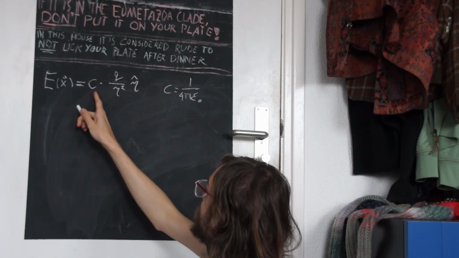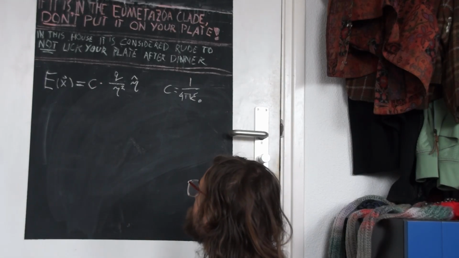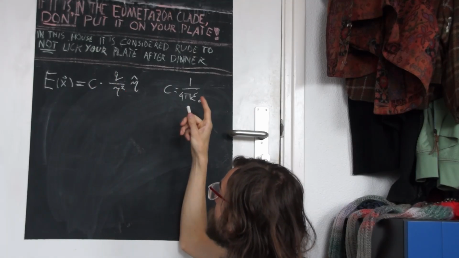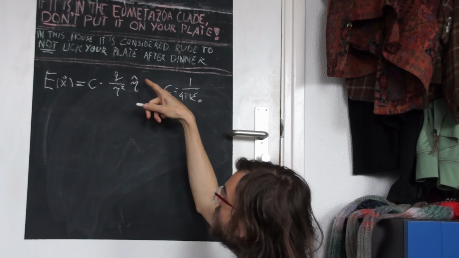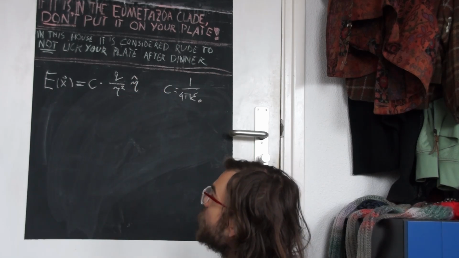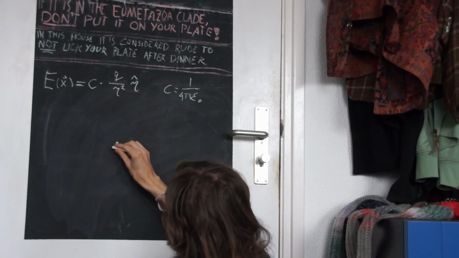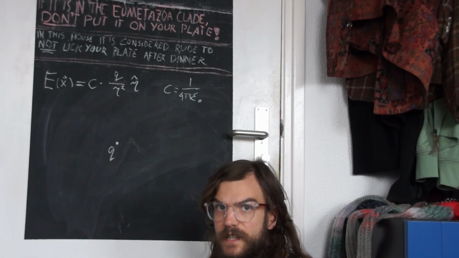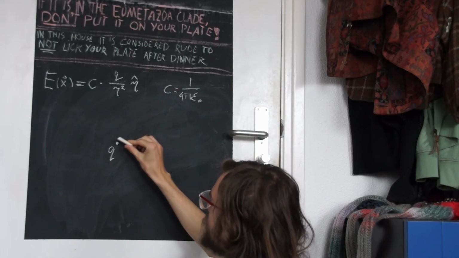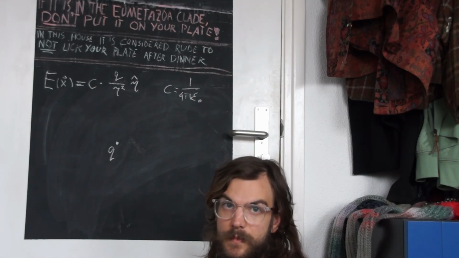It's just a proportionality, and you can choose your units so that C is 1 and then it even disappears. Q is the charge, r is the distance, and it's squared in the denominator, and then this r with this little hat on it just indicates the direction, and that means it points away from your charge. So if I have a little charge Q, and a point charge is a mathematical abstraction that just says what if you have just a ton of charge concentrated in a single point, which physically never happens.